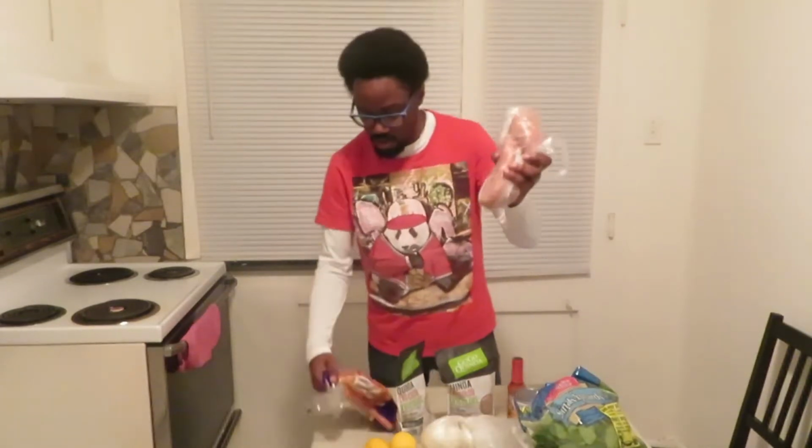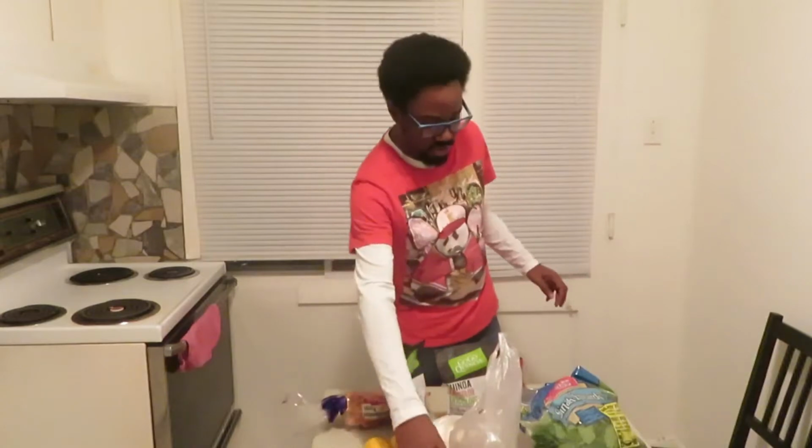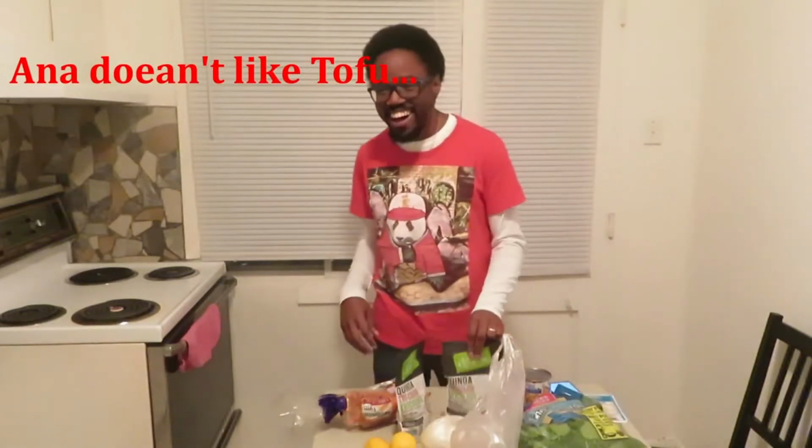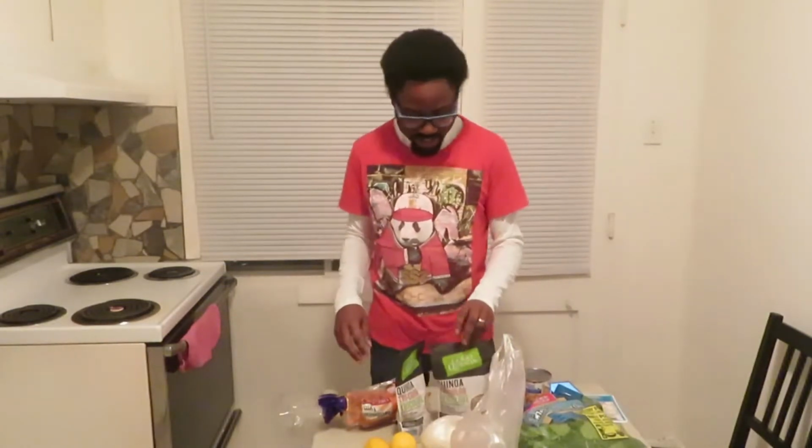As you can see here, I have spinach, carrots, sweet potato, and you can see the carrots, avocado. These are on the verge of not being good anymore. Chickpeas, some tofu because you want your proteins, you know. Huh? What do you mean, no? No. No. Quinoa. 2 bags. And I'm following a recipe that I found on Tasty.